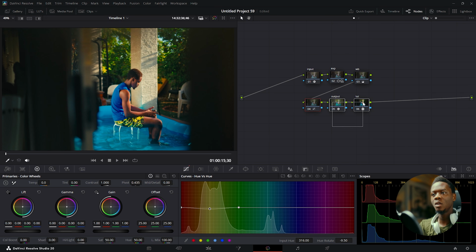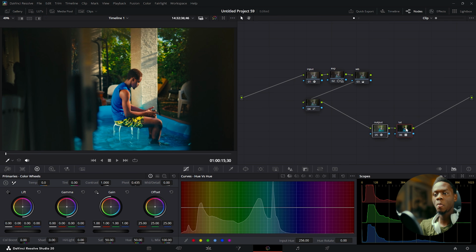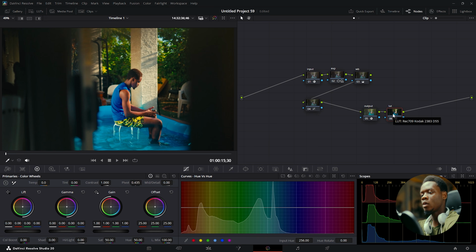And one thing I like to do is I always keep these nodes the last. I don't add any other node after this node, because this node right here affects every other node that comes before it. So if I add another node right here, it's gonna be like I'm trying to correct the LUT instead, because the LUT is right here, and if I adjust anything here, it's gonna adjust the LUT.